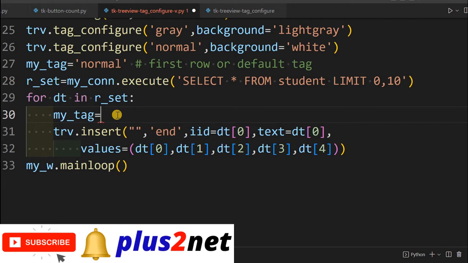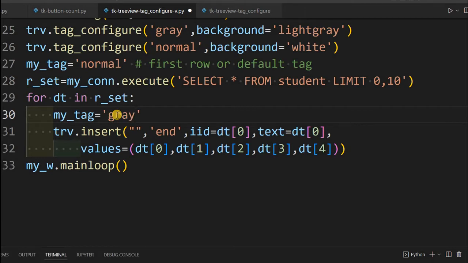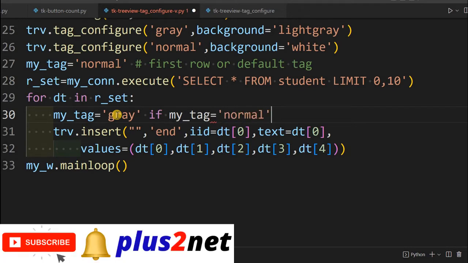record set with my tag equal to gray. Actually it's an if condition only. You can write it as an if condition. I am trying to give it in one line. So it is my tag equal to gray if my tag equal to normal, else normal.